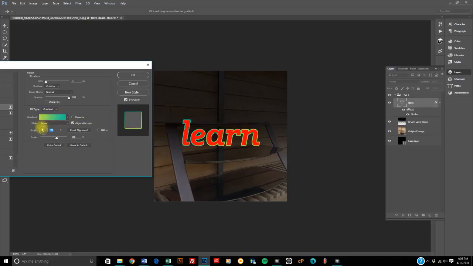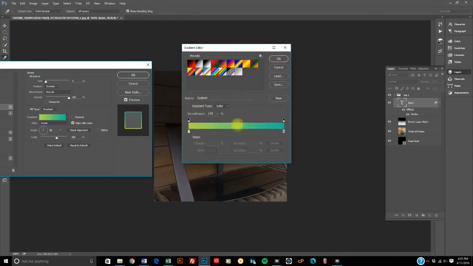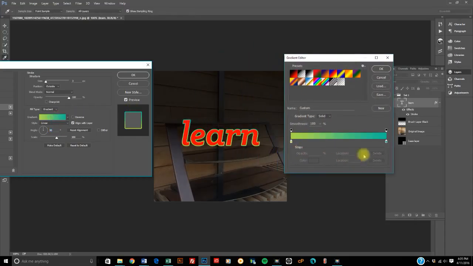I can do things like angle that, so I can have it go from blue to green, because the angle is going 157 degrees. I can have it go just like that, and it'll go from blue to green. 90 and stuff like that, or straight up and down, will make it go like that. So if I click this, you can move this over and see what's going on.